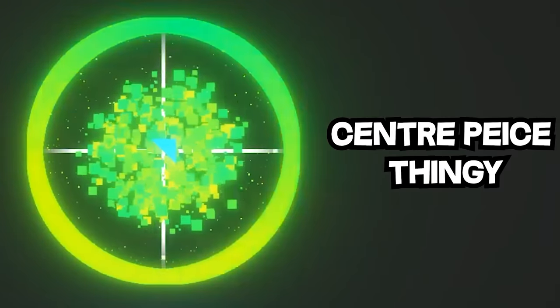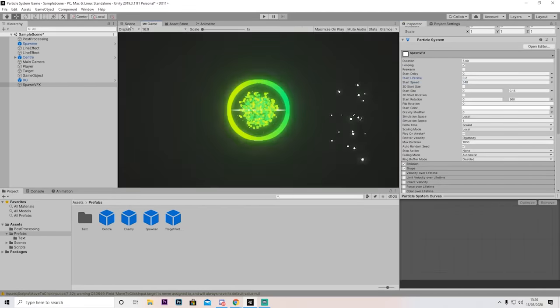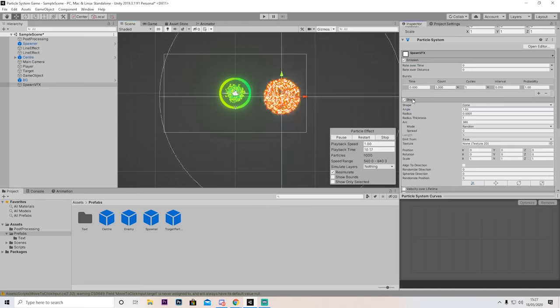I also created some small white particles to act as stars for the background. I mean, this game isn't set in space, but it looks cool, so I made it anyways. Here you can see the final look of the center. I think it looks okay, not the best, but it will do the trick anyways.